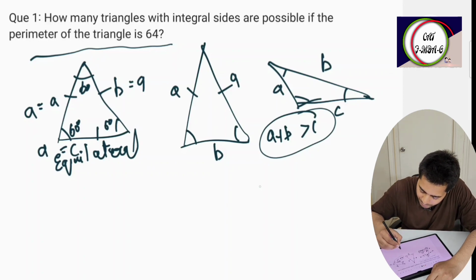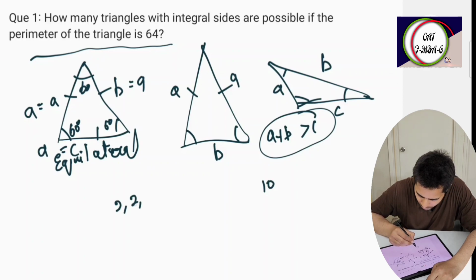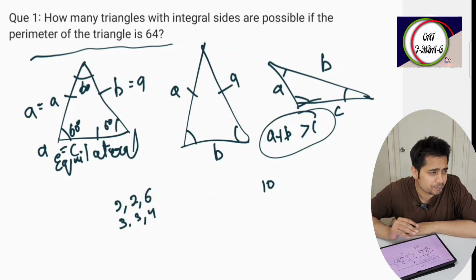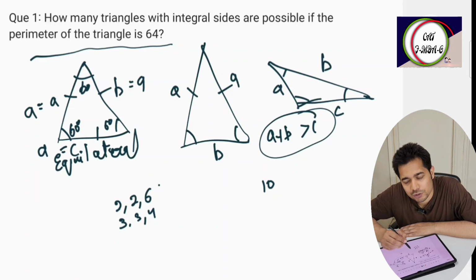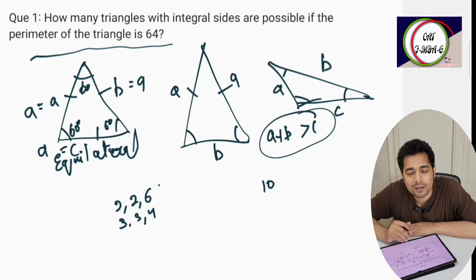For example, let us say the perimeter is 10. So you can try 2, 2 and 6, and you can try 3, 3 and 4. You can try various combinations and you can arrive at around 6, 7 triangles. Out of that you can find 2, 3 are equilateral, 2, 3 are isosceles, 2, 3 are scalene triangles. But if the number of triangles is, let us say, 34, then you cannot use that hit and trial method because it is going to take a lot more time. So that is not a feasible method.